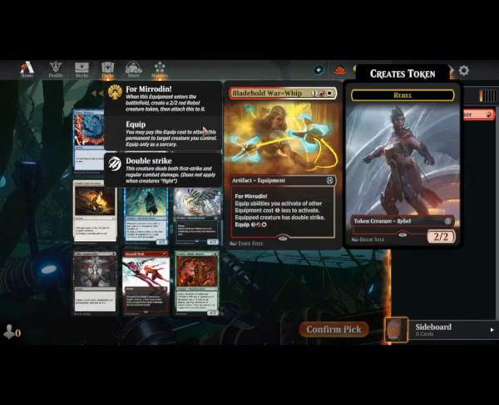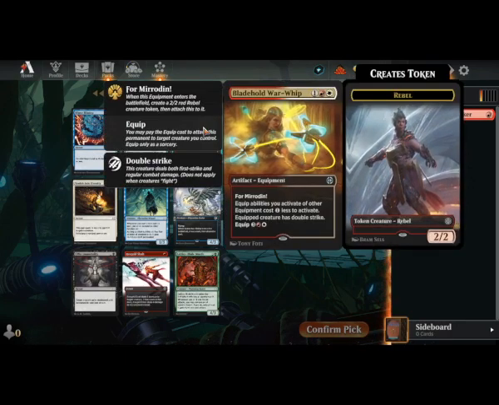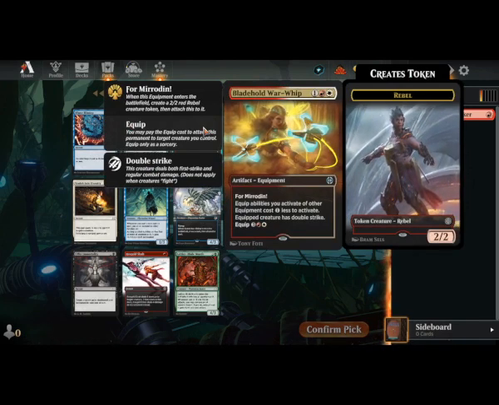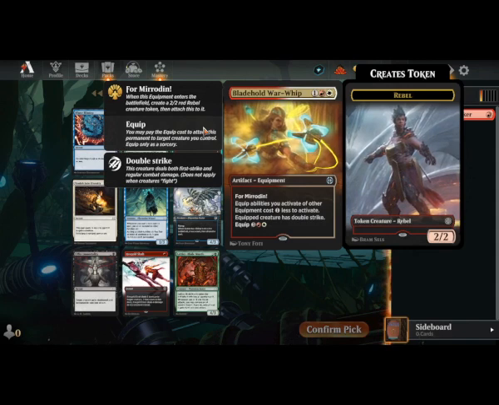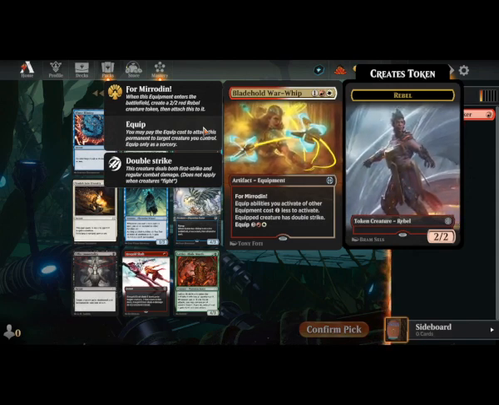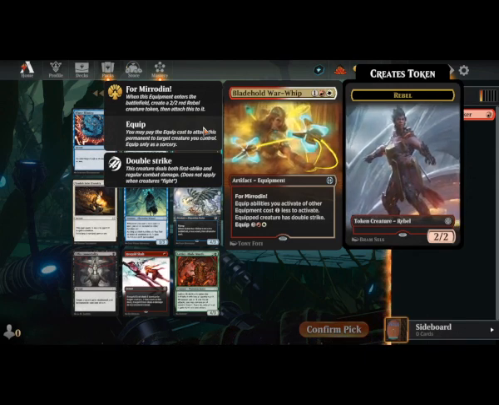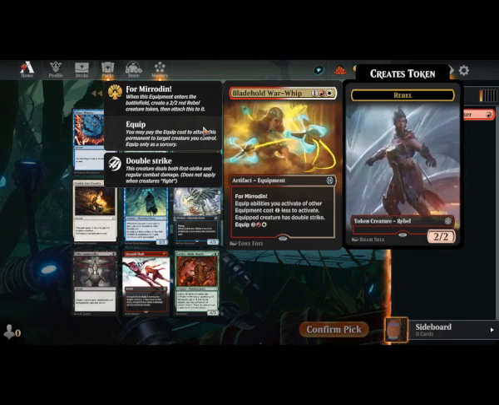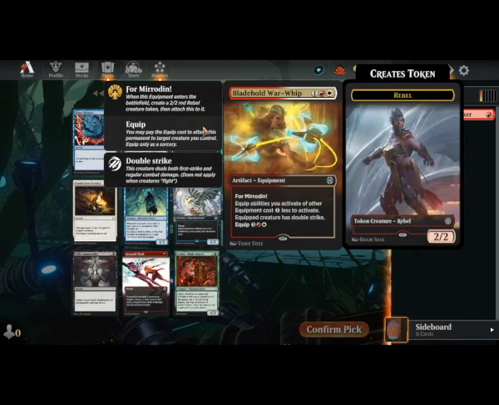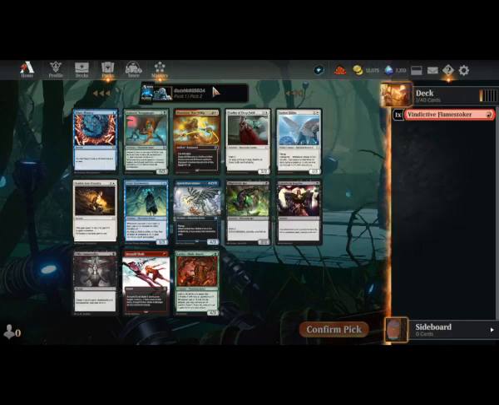Obviously, there's a really good red-white card here. There's the Bladehold War Whip. It gives you basically a 2/2 double striker for 3 mana. But it also makes equipment cost 1 less to activate, which is quite cool. So it actually only equips for other equipment. Actually, yeah, other equipment is 1 less.